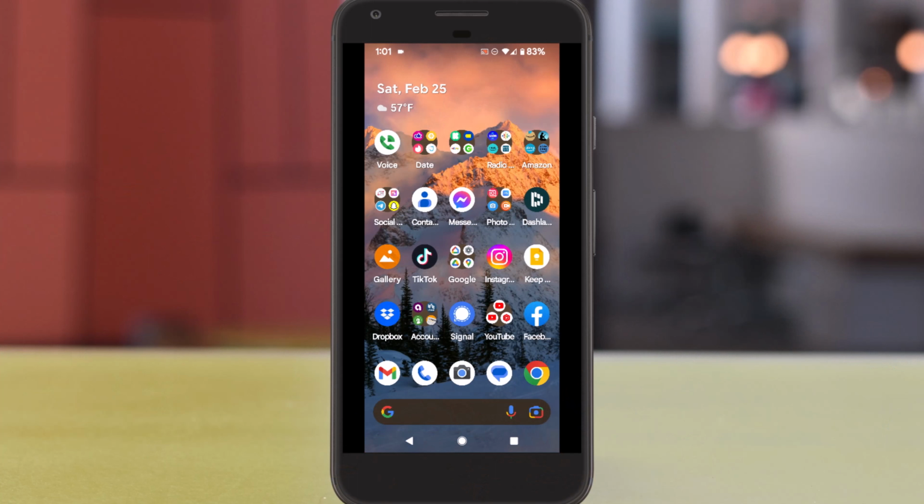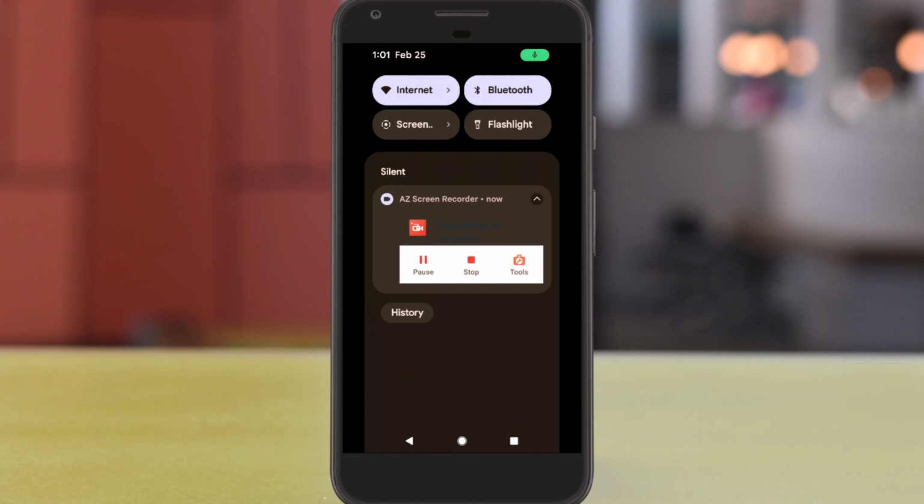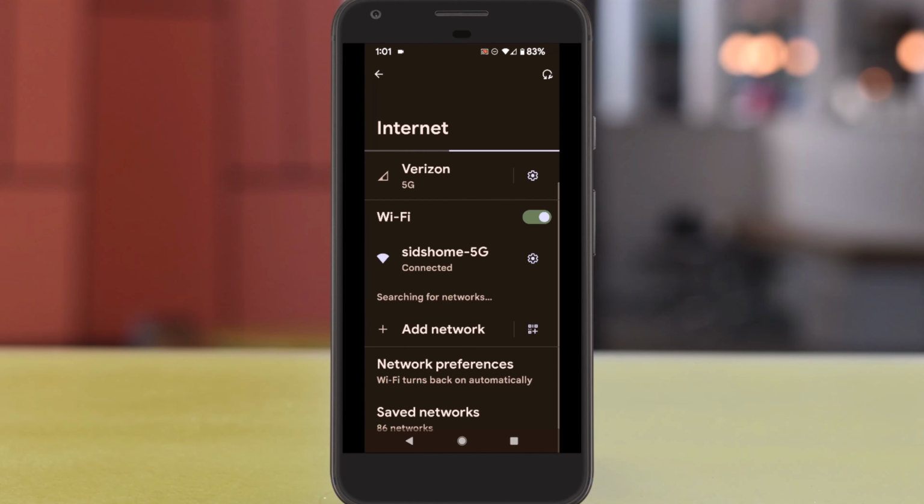Okay, so first thing that you're going to do, and this is at least on the Android phone, is you need to go to the internet and you need to go to the Wi-Fi.